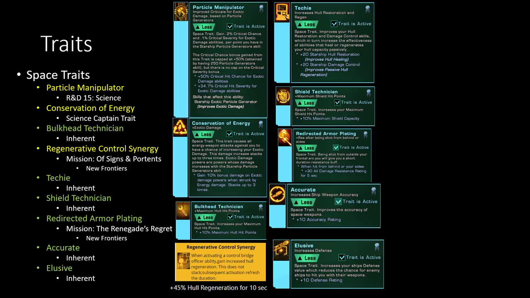Whatever. For the space traits themselves, the two really good ones that you really should have. First off, number one is Particle Manipulator. You get a lot of crit chance and crit severity on your exotic abilities based upon your skill in exotic particle generators. You don't get any more crit chance after 250 EPG, but your crit severity can keep going up as much as you want. In this build, even without fleet science consoles, I actually do get above 250 EPG on this ship still. So I personally feel that's about the bar to set for science builds. If you can get the 250 EPG, your ship will be okay. Maybe not for elite content, but it will be okay.